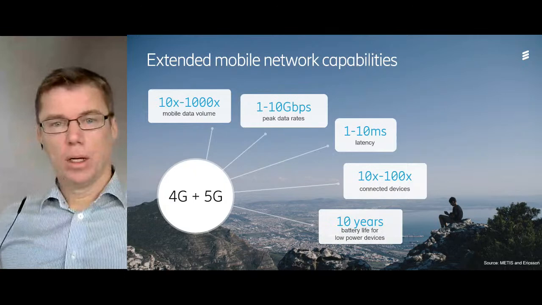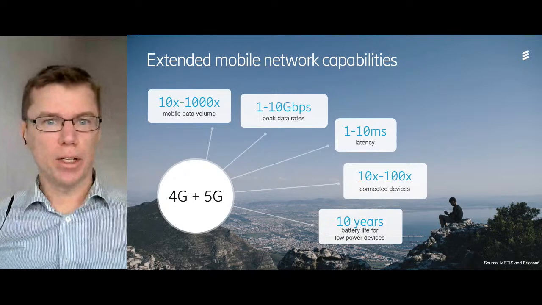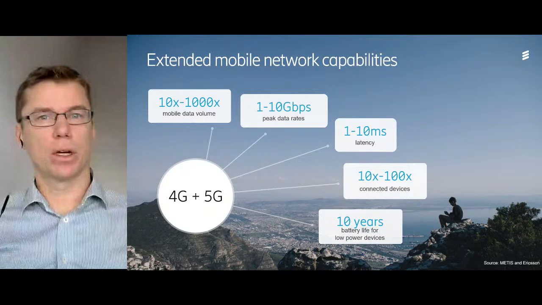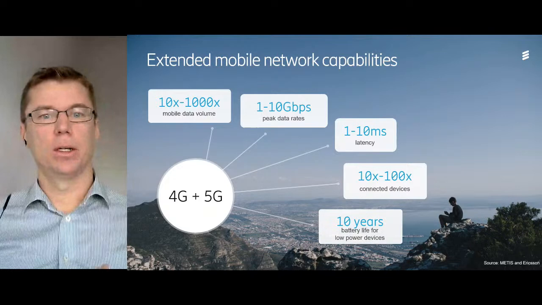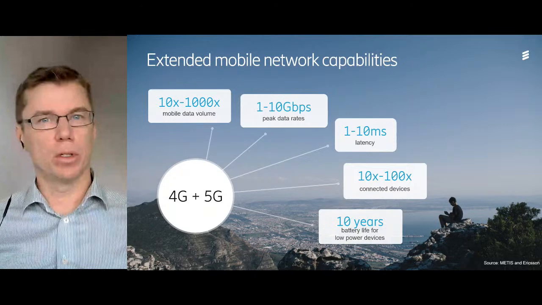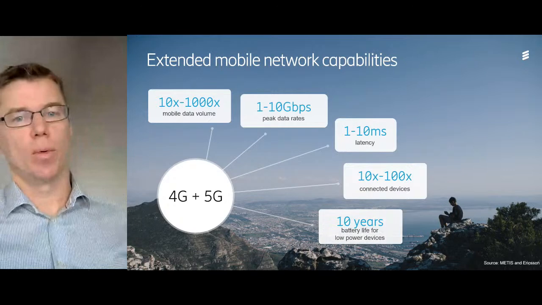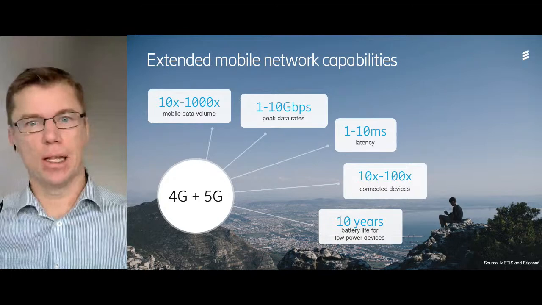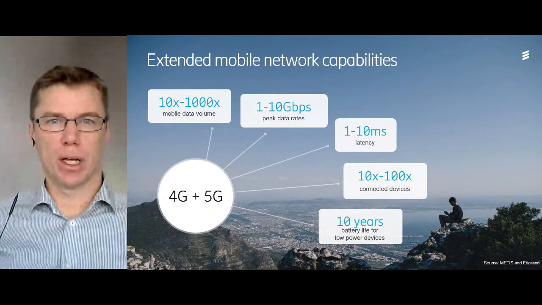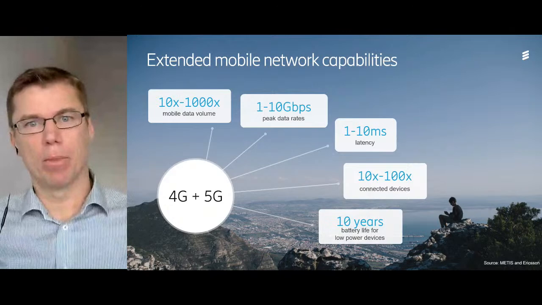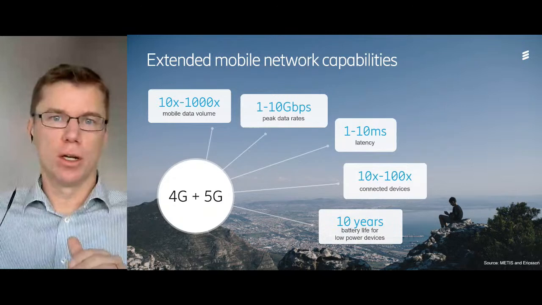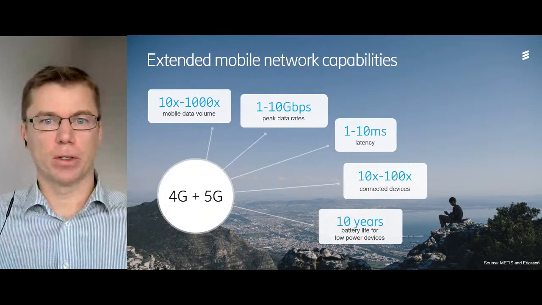Another driver is to provide higher data rates. And with 5G, we can get up to several gigabits per second speed. And one key technology there is what I mentioned about the new spectrum bandwidth. So the 5G standard, which for the radio part is called New Radio, NR, one of the key benefits of NR compared to the LTE standard we have used in 4G is that we can have a more flexible bandwidth allocation. It's still the same modulation scheme, OFDM, but we can have a more flexible channel bandwidth. So it's more efficient to use, for example, this 100 megahertz carrier in the 3.5 gigahertz band to enable also high data rates.